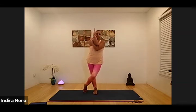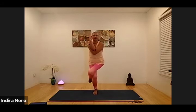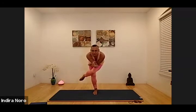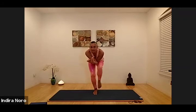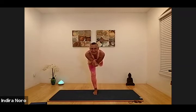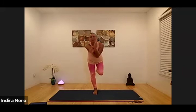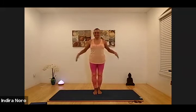You can stay right here for eagle, or you can raise your foot, or you can put a little more bend in the leg and come into a full twist with your legs, or you can fold forward for folded eagle, and then just push your arms a little further forward. Or you can even come into a warrior three with eagle arms by stretching that leg back. I don't think I have room to do it. And then I have my leg bent. It should be straight though, with your foot flexed. And then hold it here, or wherever you are in your eagle pose. And bring it in. And give it a good shake.